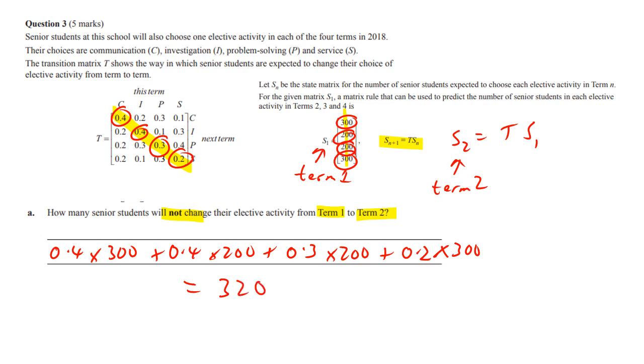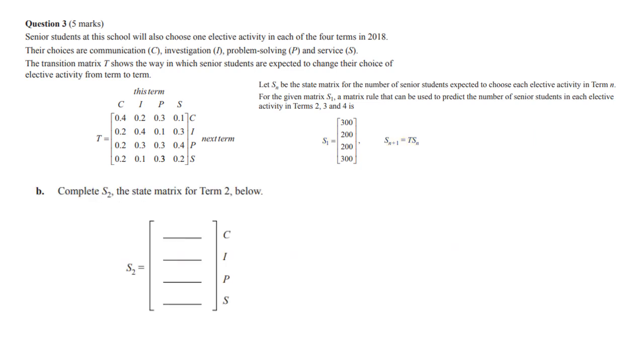All right. A lot of people got stuffed up by the numbering system because they're used to this dude over here being S0 for term 1, but it was actually S1 for term 1, S2 for term 2. And you might have spotted if you've made a mistake on the previous part because it says complete S2, which is for term 2. So S2, it looks like a job for the calculator.